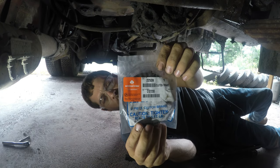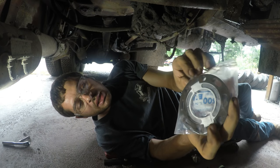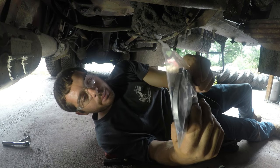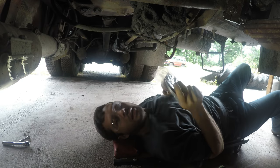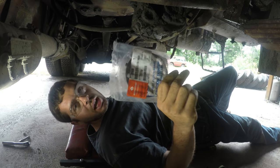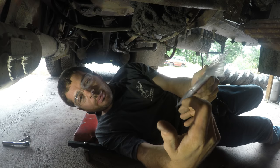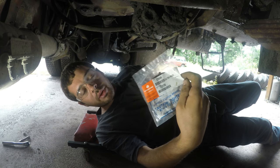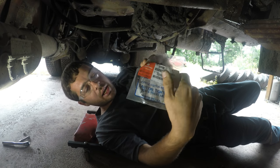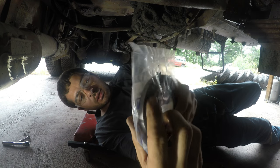All right, so here's the new clutch brake that I got from International. That's what it looks like. This is a two-piece one, meaning it can be separated and installed without removing the transmission, which would be a huge job. It's funny how I looked this up. I went to the International dealer where this truck came from when it was new. I didn't have my serial number, but I knew the name of the original owner, and I gave them that name, and they pulled up the build list from 1987 when this truck was brand new and were able to tell which clutch, which transmission it had, and which of these parts it needed. So they had it right in stock, and it wasn't that much money.